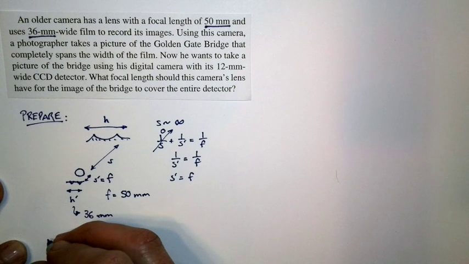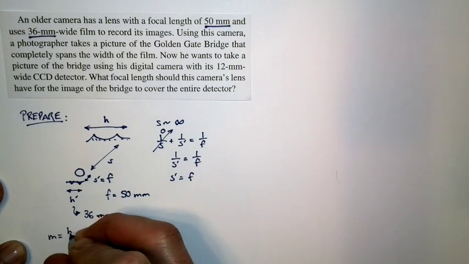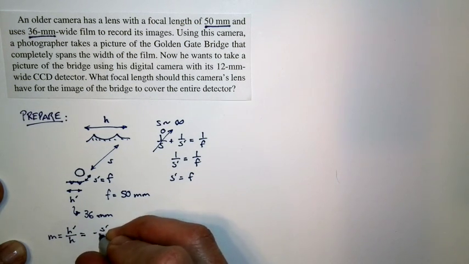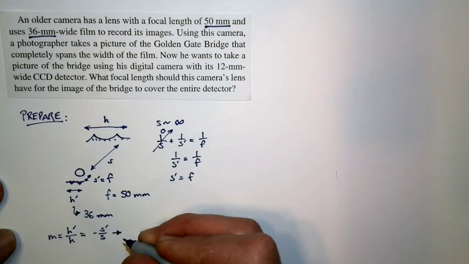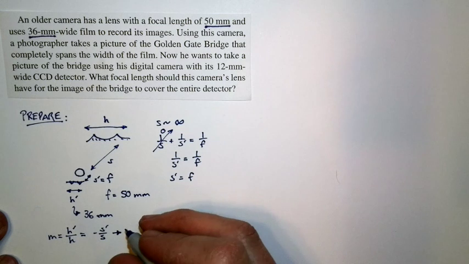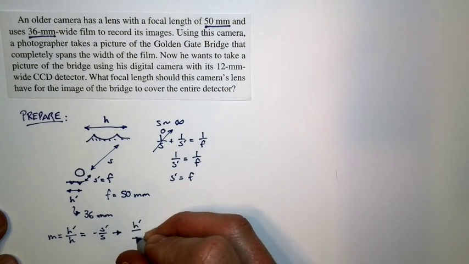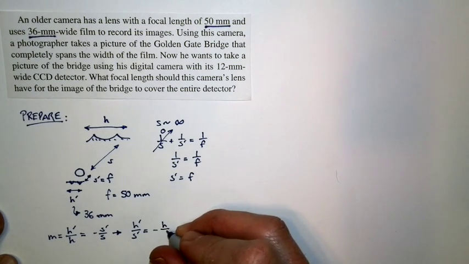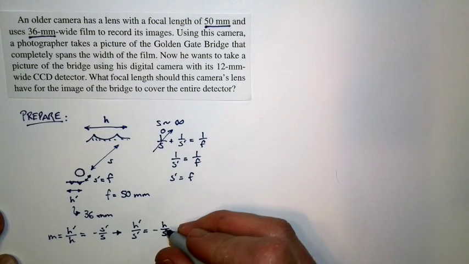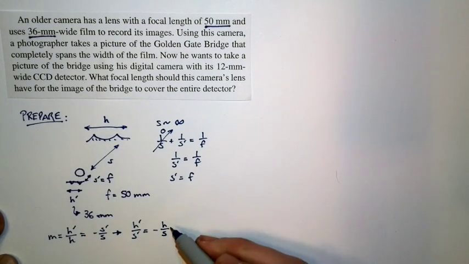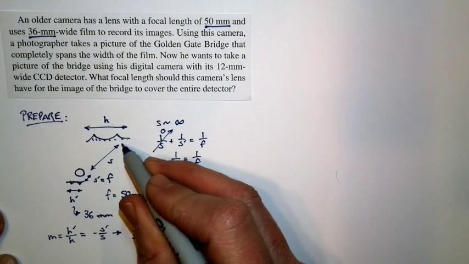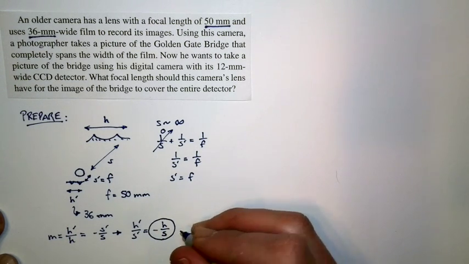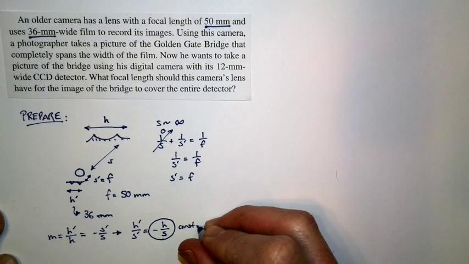Now, we can also think about the magnification. Magnification is equal to the height of the image divided by the height of the object, okay? But that's equal to negative S prime over S. Now, I'm going to rewrite this relationship this way, okay? I'm going to write it as H prime over S prime is equal to negative H over S, okay? Now, this is the actual width of the bridge, H. S is the distance of the person from the bridge. And so this whole fraction doesn't change. This is constant in the problem.